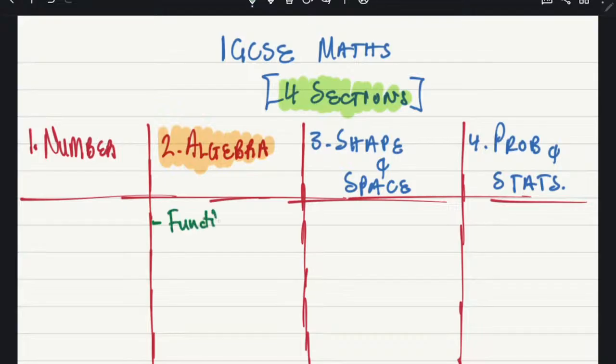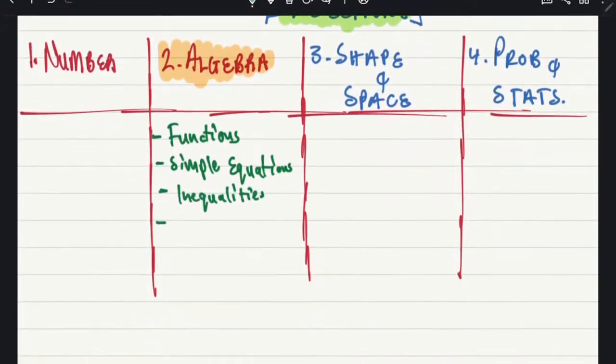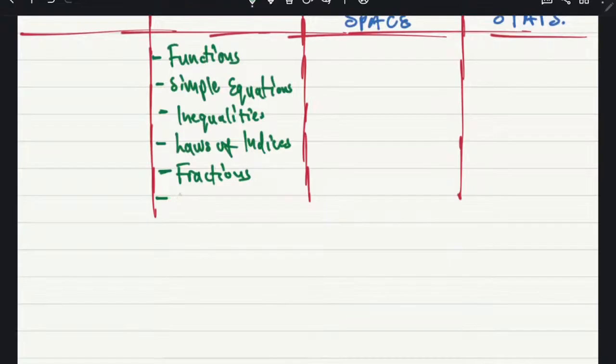We are going to do questions on simple equations that they will ask you to solve. We'll do questions on simple inequalities that they'll ask you to solve. We'll do questions on even powers, on laws of indices, application of laws of indices. I'll explain what I mean. We'll do questions on this. This is not the section that I want you to look out for. Even fractions that have a letter of the alphabet, or expansion, or factorization.